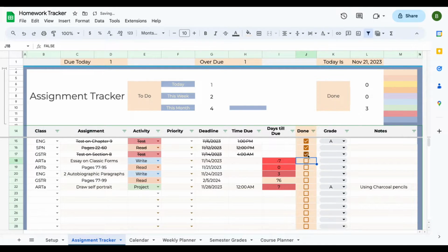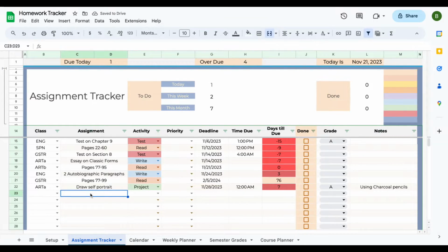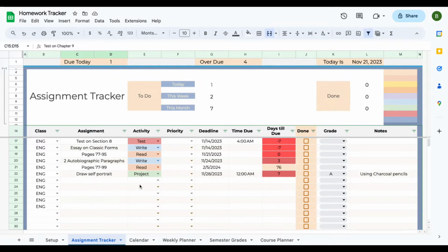So what you can do in order to speed things up a little bit is, when you get your syllabus, you can go ahead and enter in, say, all the assignments for your English class. So you can actually just select this and drag down. Okay, and that makes everything appear as English. And then you can go ahead and type in all of your assignments that are due for English with all the deadlines and the types of activities and everything.